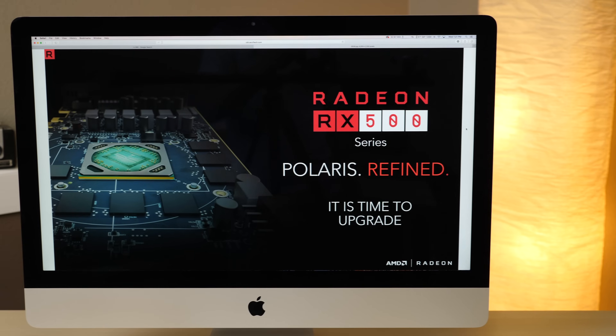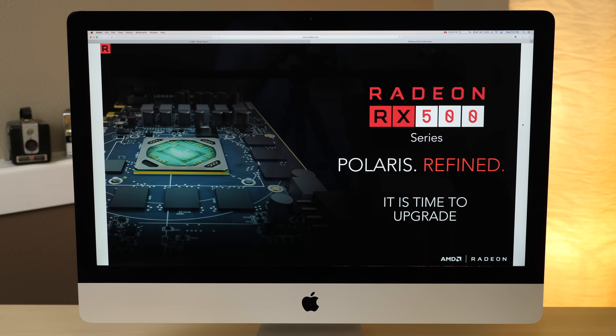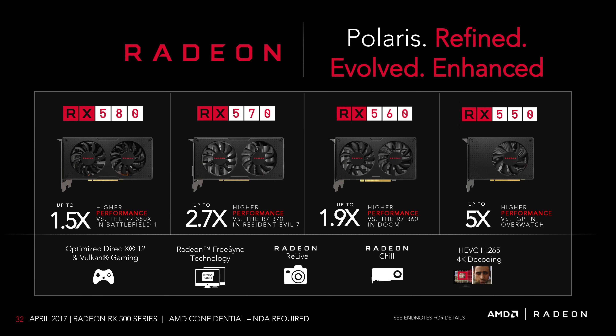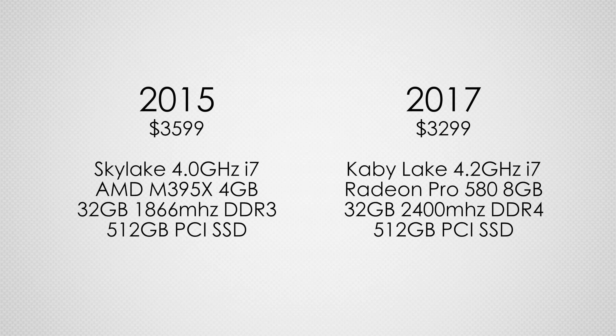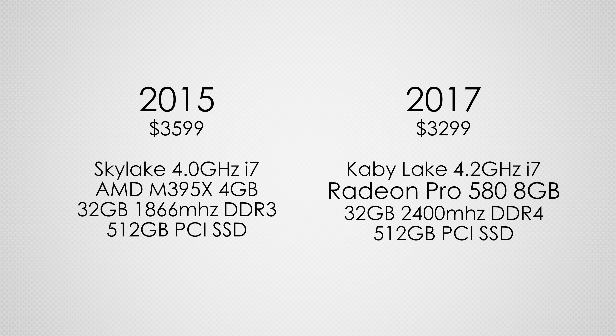The graphics received a major update featuring the latest energy efficient AMD Polaris chips, which are desktop grade instead of laptop chips. This results in the base Radeon Pro 570 being faster than even the best graphics available in the 2015 model. Many people complained about a stuttery interface with the previous base or mid-tier graphics, likely because of the measly 2GB of video RAM which is mostly taken up by the 5K display. Anyone serious about creative work had to spend extra to get that 4GB graphics card, which they no longer do. Both of our machines have the best graphics offerings, with the latest iMac featuring the 8GB Radeon Pro 580.